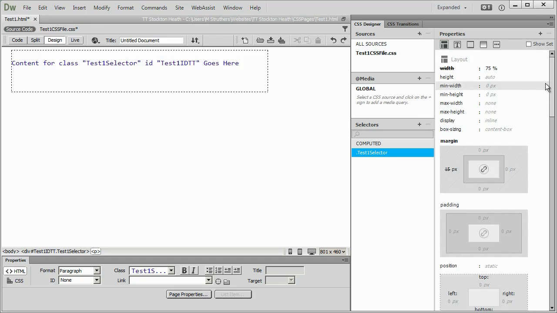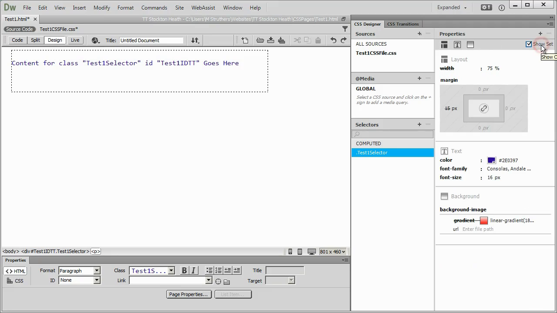And coming back to my checkbox here, this Show Set checkbox, if I now check it, then you'll notice just underneath our properties here that only the 3 relevant buttons that we are using are now on display. We don't see all those buttons because some of those buttons we aren't using, and therefore populated within this properties panel are only those attributes that we are connecting at the moment to our CSS. It does make this a lot easier to view.